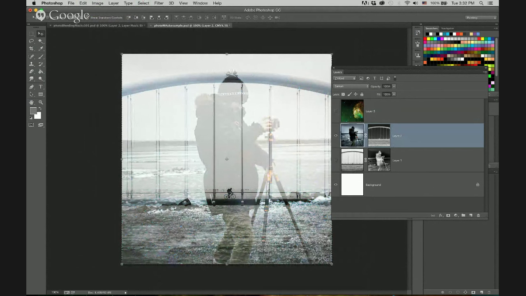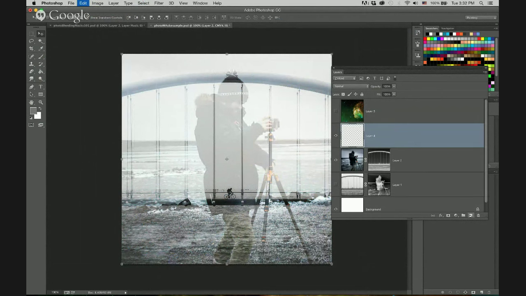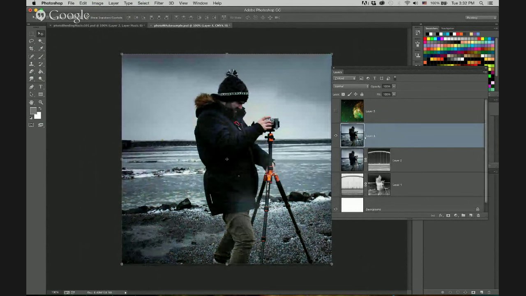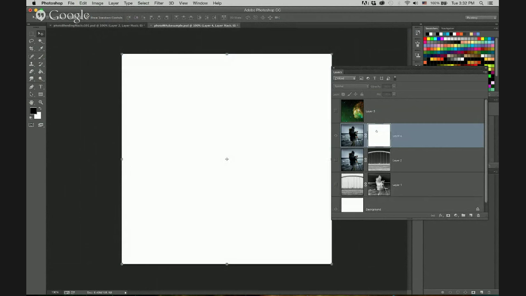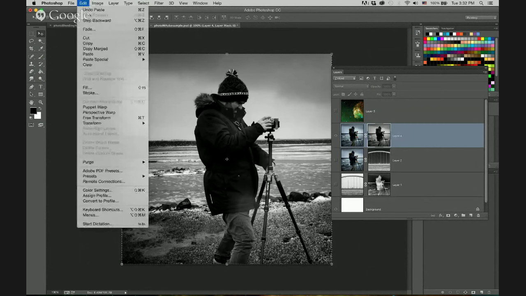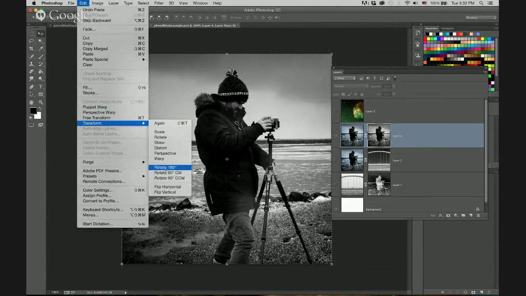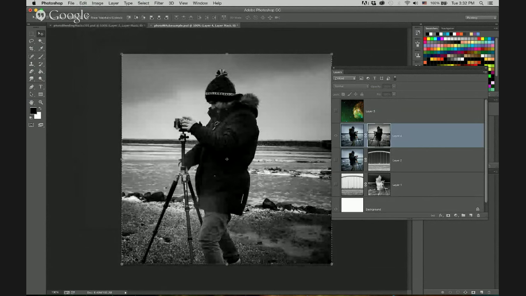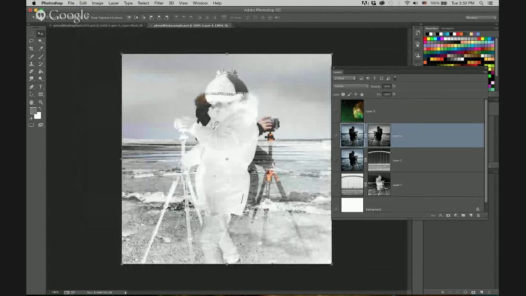I'm going to do select all on my guy here. I'm going to paste them again, turn off the layer. Okay, now watch this. I'm going to make another mask, Alt or Option click on the mask, and paste the same image in there. But watch this. I'm going to go to transform, flip horizontal. So now he's facing himself. Let's see what happens. Whoa, amazing. So we got kind of a weird negative effect going on there.